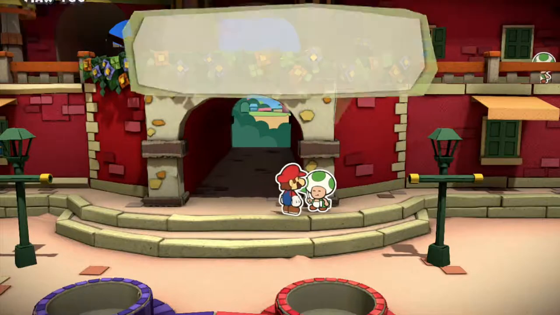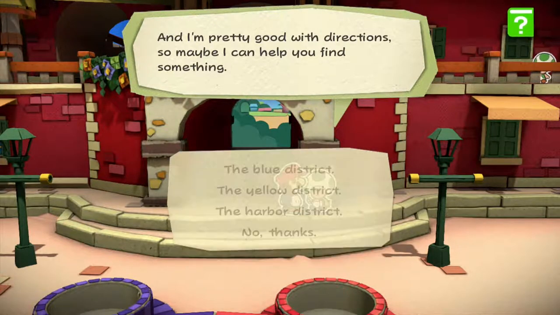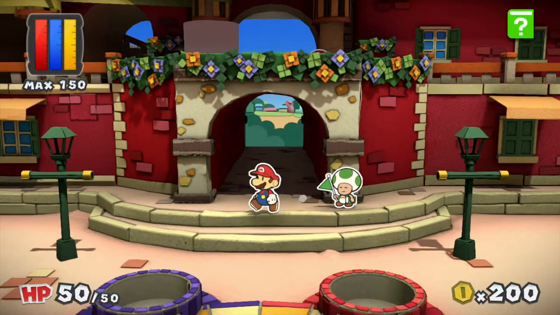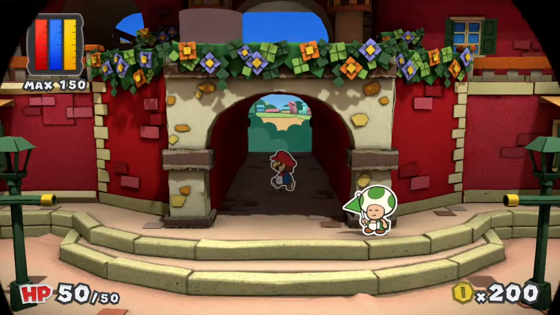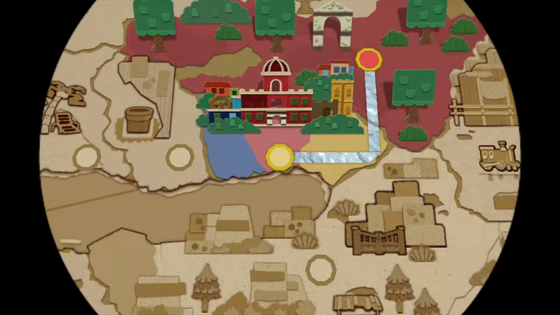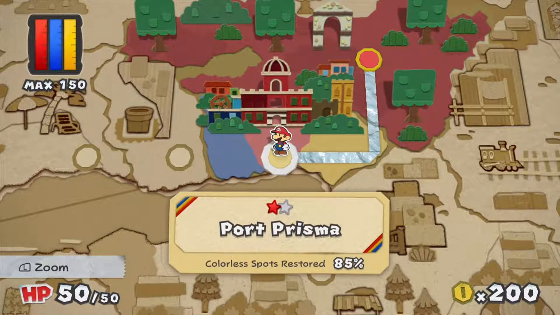Now I'm just here to show you quickly that if you ever need any help, here is the guide Toad. You can also check the guide by opening up the menu on the gamepad and clicking the options button, I think, or the question mark in the top right. You'll find it somewhere. Or you could alternatively hit the home button and hit manual from there. I think that's how you're meant to do it.